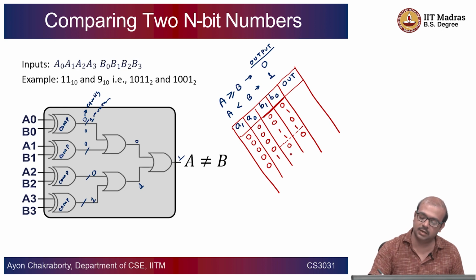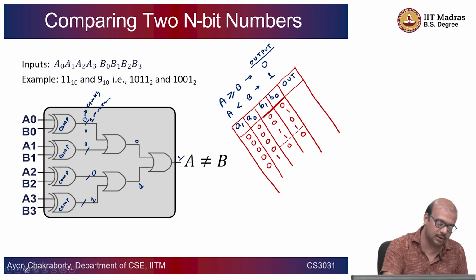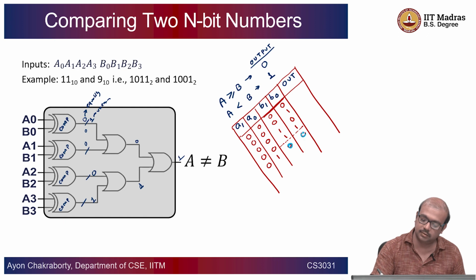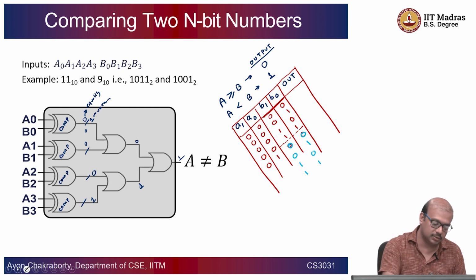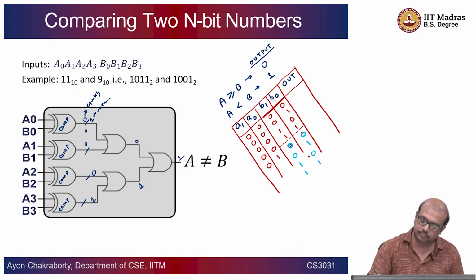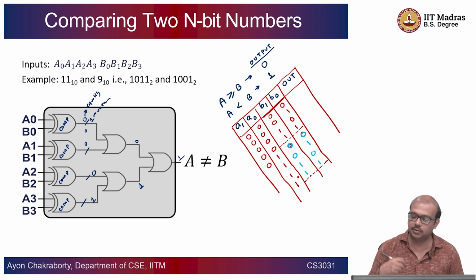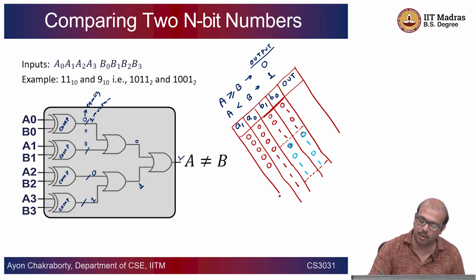Now I can just change the color so you can understand it better. So, see 0 0, then you have 0 1, then you have 1 0 and then you have 1 1. Okay. So, this entire thing is the same thing for B1 and B0, just that A0 is going to be 1. Okay. Next, A1 is going to be 0.